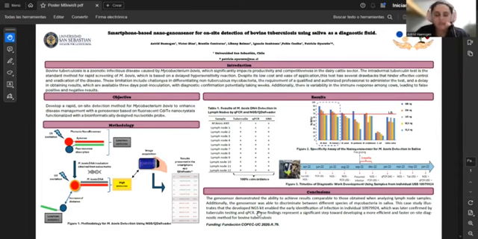The genosensor could detect this bacterium in early stages of the disease, as you can see in the rest of the timeline. In conclusion, the genosensor demonstrated the ability to achieve results comparable to those obtained when analyzing lymph node samples. Additionally, it was able to discriminate between different species of Mycobacteria in saliva.